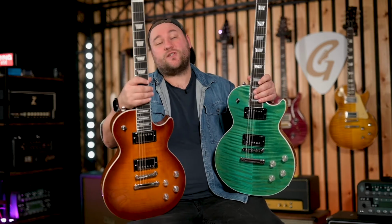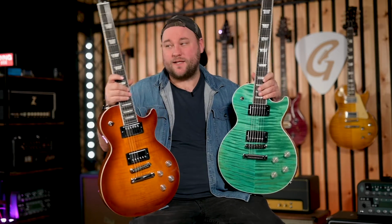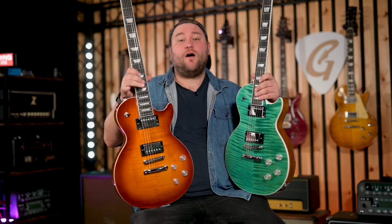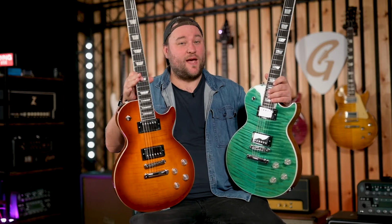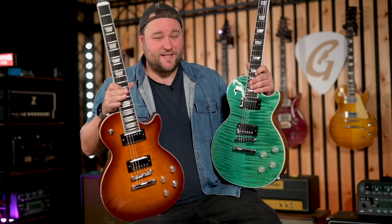So to me, these are two very, very different feeling and sounding guitars. Obviously, the Epiphone is based on the Gibson. It's a more budget-friendly version of the Gibson. Both are very, very good guitars and both feel great and sound great. I just want to get that out there. But they feel very different and they sound very different to me.